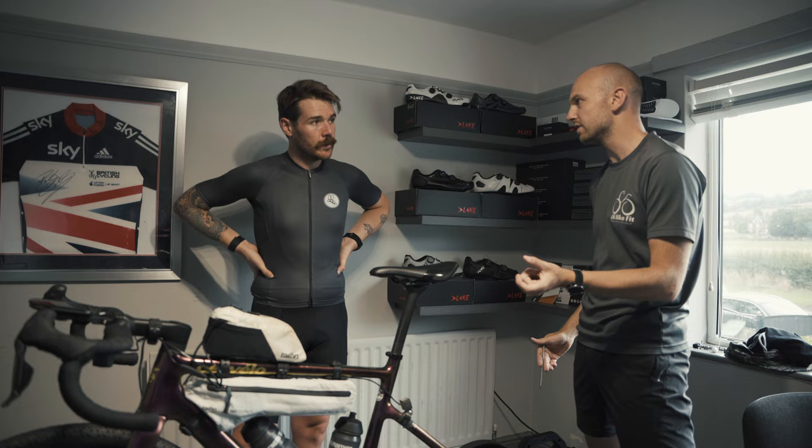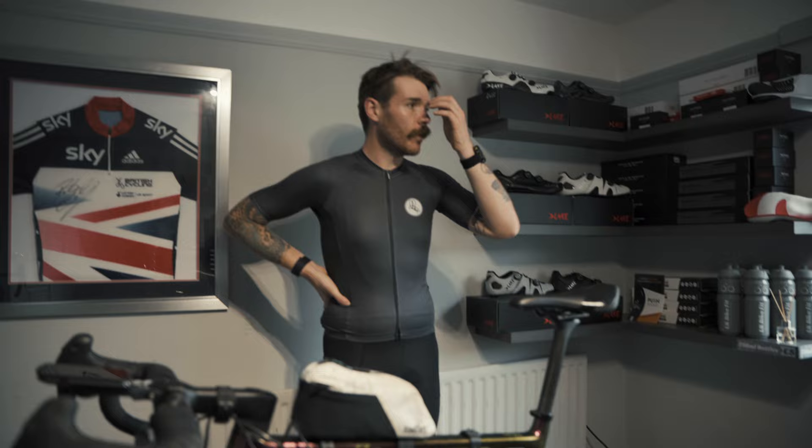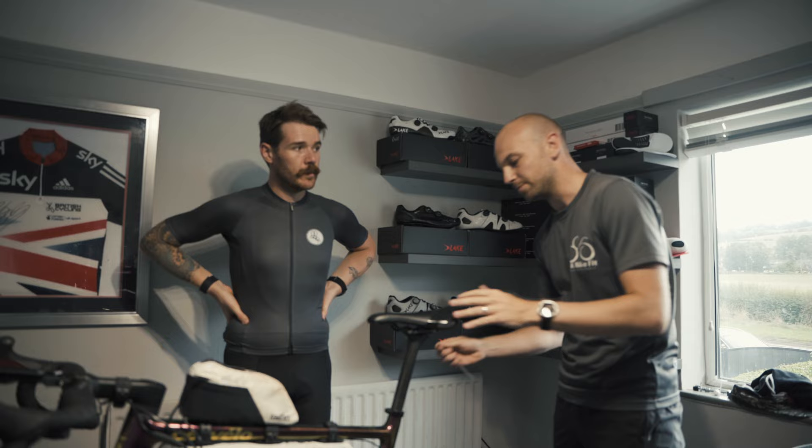How much shorter - five mil on the cranks? 170.5 to 170, two and a half mil. It's not a lot, but it's going to balance it out. I don't really understand why bikes always come with longer cranks - 175 cranks should rarely exist. There's very few people that would suit 175 cranks, but the whole range is just set too high. The whole range needs to be lower.